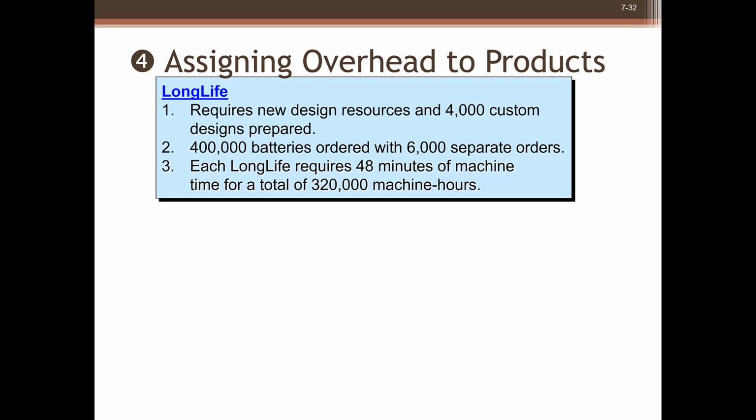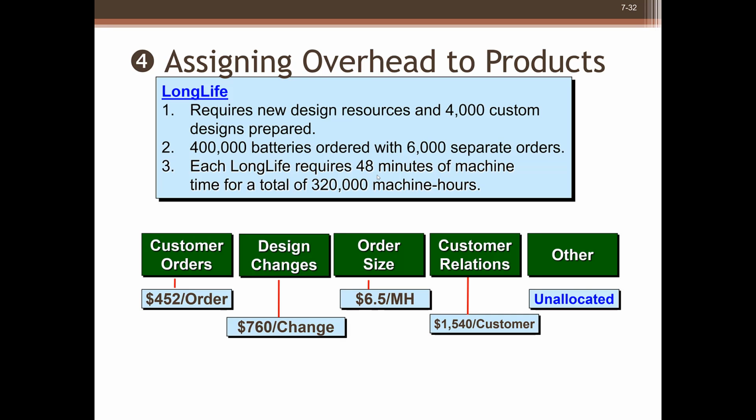Long life. Number 1. Requires new design resources and 4,000 custom designs prepared. So take a look at the design changes. Now there are 4,000 changes. So we can calculate the cost here, 760 multiplied by 4,000. This is a cost from design changes cost pool, which should be assigned to long life. Number 2. 400,000 batteries ordered with 6,000 separate orders.